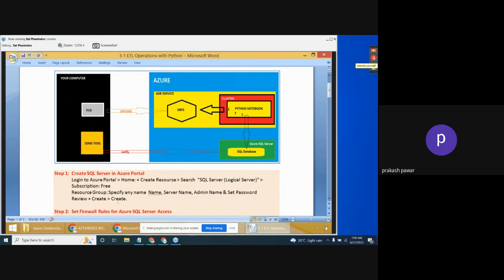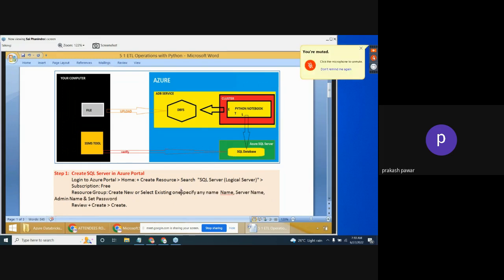Then we're already aware of this group. I'll say create or select an existing one. Any option is fine.